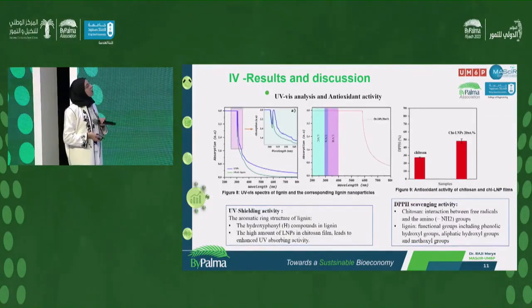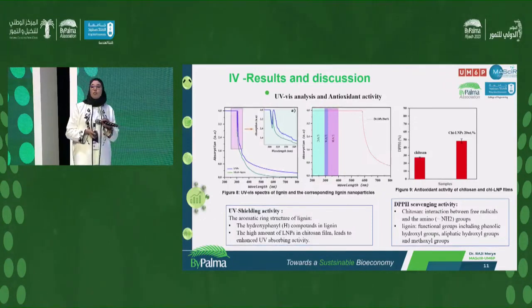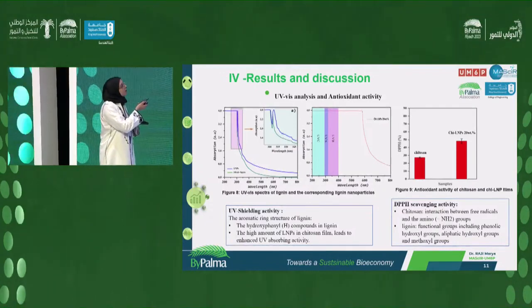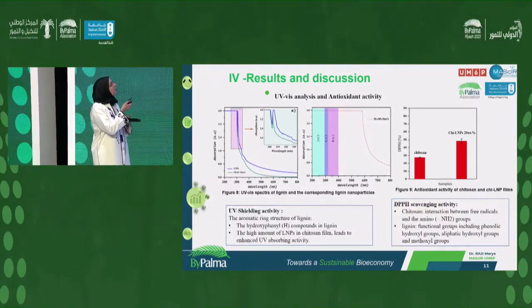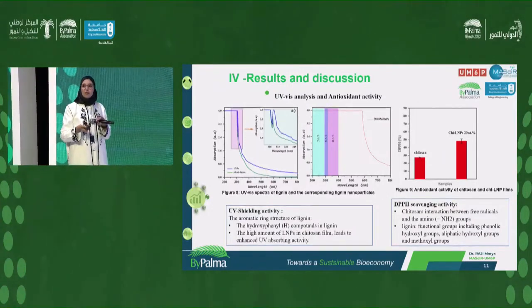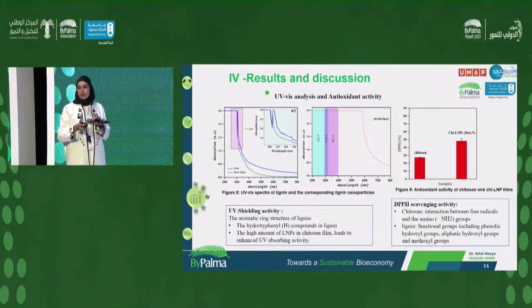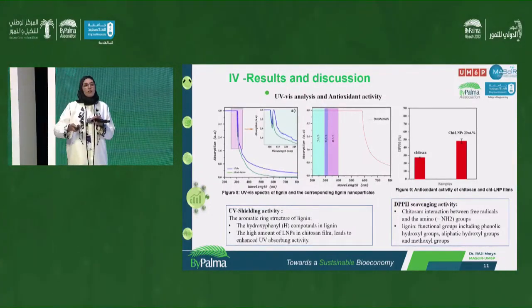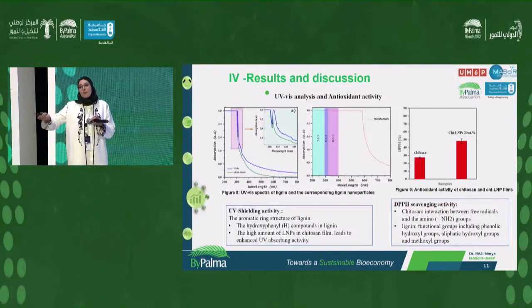So here we have the curve of UV analysis, which confirms that there is an absorption of non-visible light by lignin nanoparticles and by the film used in the coating, which confirms that we have UV shielding properties of our produced packaging. These are good properties for protecting the chemical compounds of our product and to not get enzymatic browning or oxidation of the compounds inside of the food in the packaging.